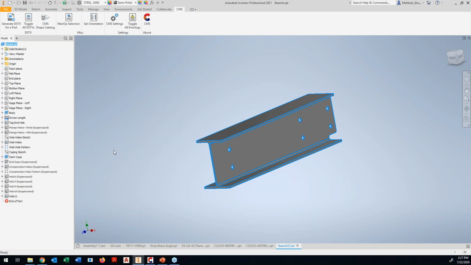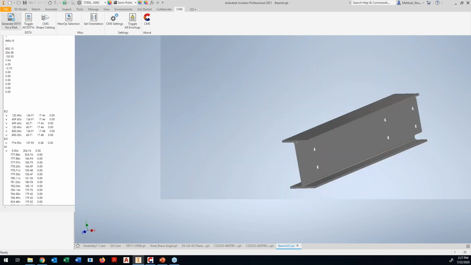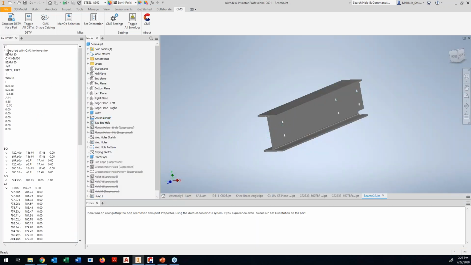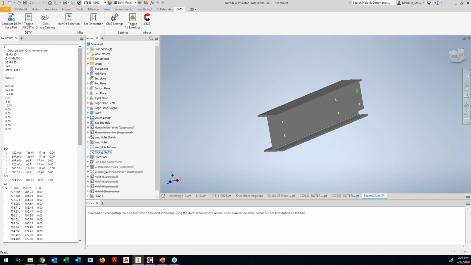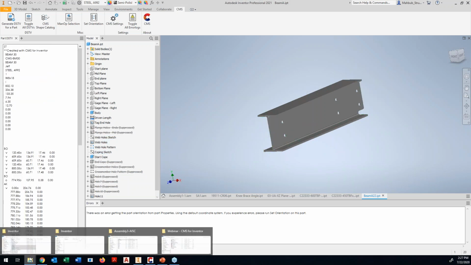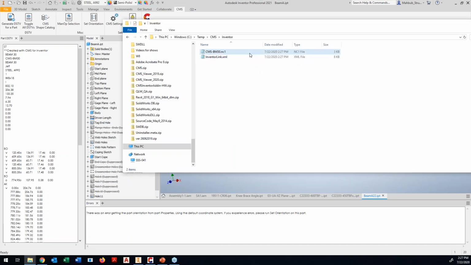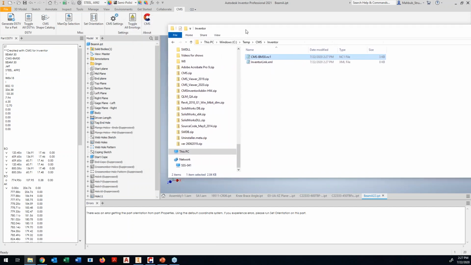It has been saved already, so I'm just going to close it. I don't have to set orientation, because exactly what we have is our standard. So all I do is click over there, and here you go. That's your part DSTV. It shows you what operations have been created, and that's all listed over here. And if you go back to that folder that I talked about, it will show you the NC1 file that was just created.